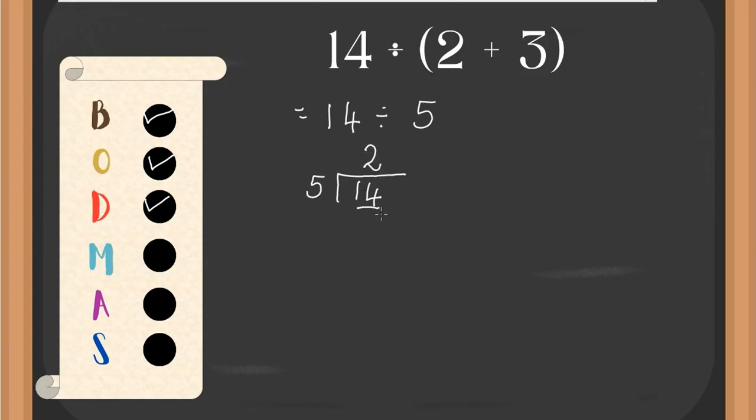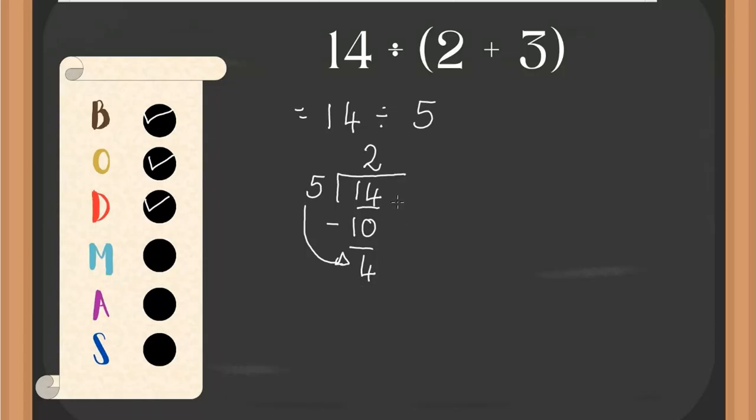And then after division, what comes next? Multiplication. What am I multiplying? 2 times 5, and that will give me absolutely 10. What comes after multiplication? What am I subtracting? 14 minus 10, and that's going to give me 4. Right. And then after that, you check, right? Does 5 divide into 4? Does it go into 4? No, it doesn't, right? It gives you a decimal answer.